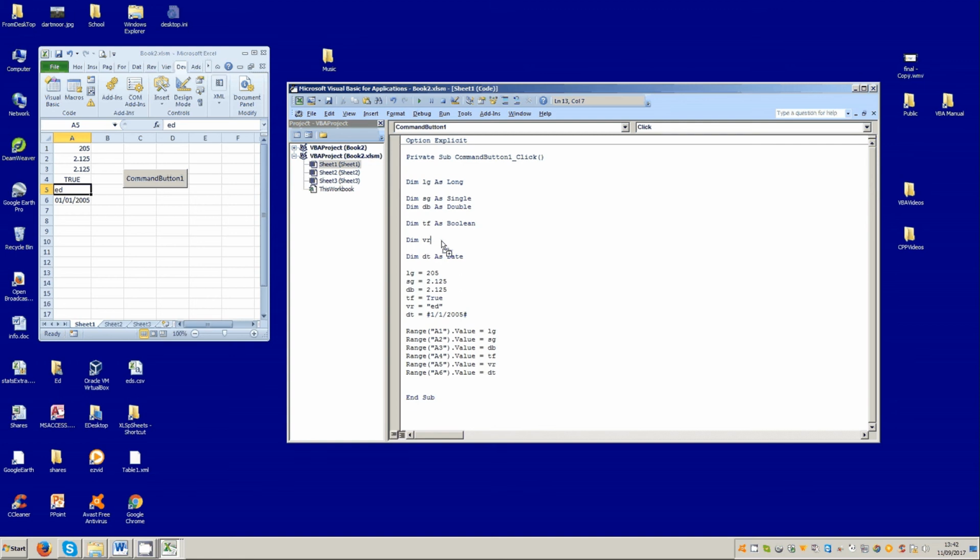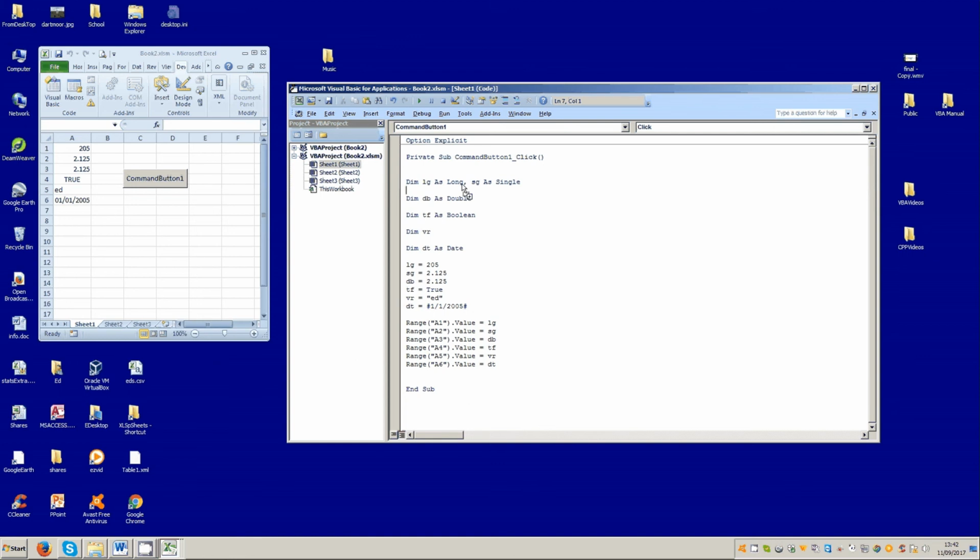Let me explain. If I take this LG up here and I move these two lines onto the same line, and I put a comma in between, does my program still work? Well, yes. If I just click that, you see there's no change at all. So that's fine. But watch out, there's a bit of a danger in this.